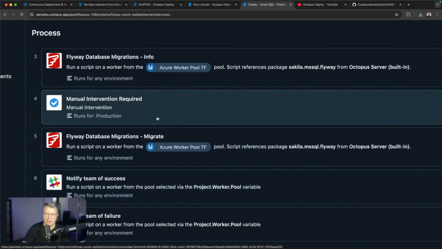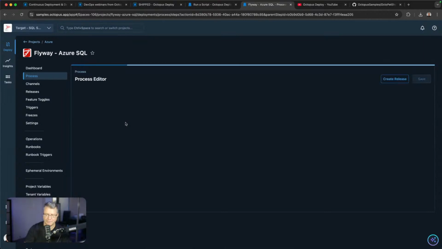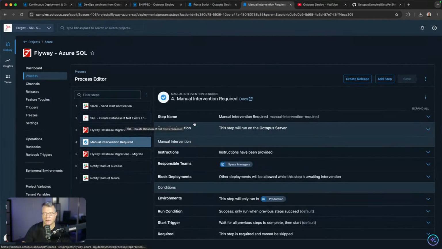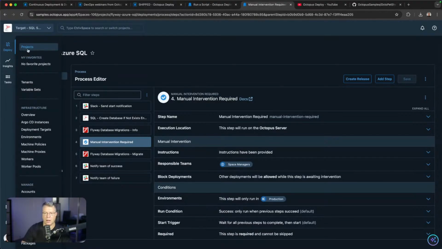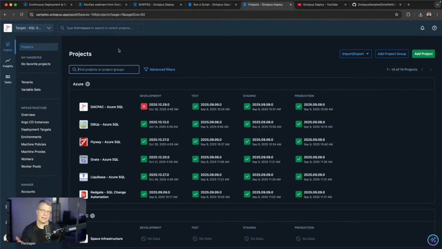So you can see here that these steps can get really powerful, and you can get a lot of functionality built in out of the box with Octopus, which is great. And so coming back here to our project view, you can get a sense of how powerful this can start to get, right? So you can define these deployment processes, you can define your targets, you can define your environments, and then use these over and over again for doing deployments. So that includes things like operations and patterns, etc. I talked a little bit about runbooks, for example. You can coordinate all of this stuff together and ensure that your deployments go safely and sanely.